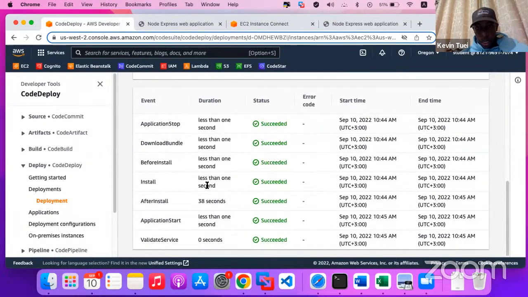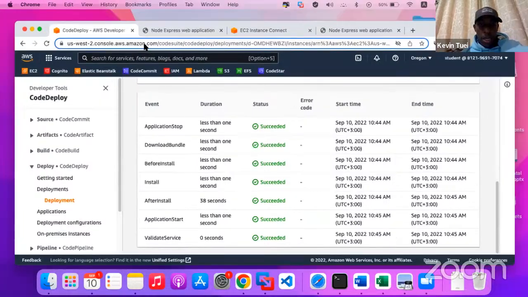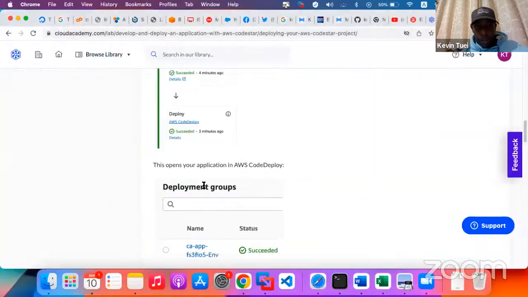Do you see that? Validate service. You'll be able to see, this is exactly what we saw on that other side. Okay.